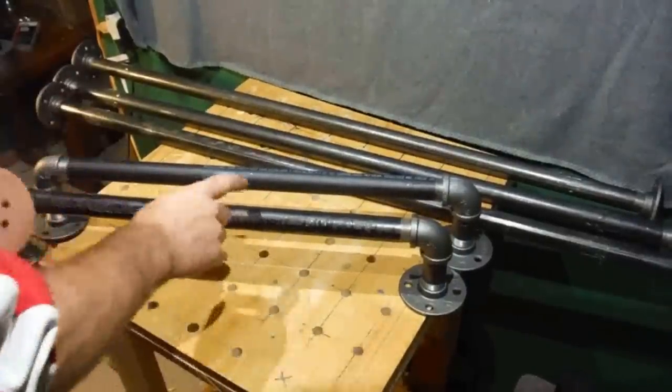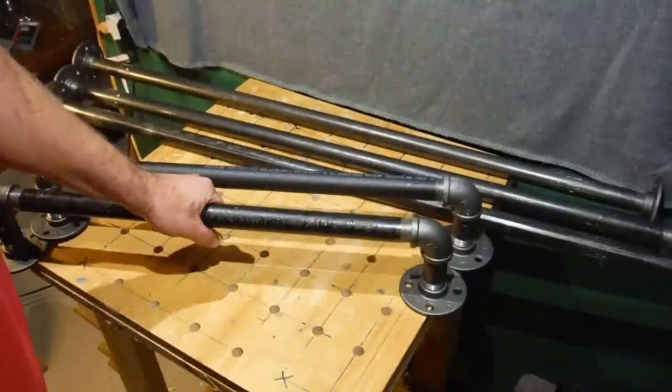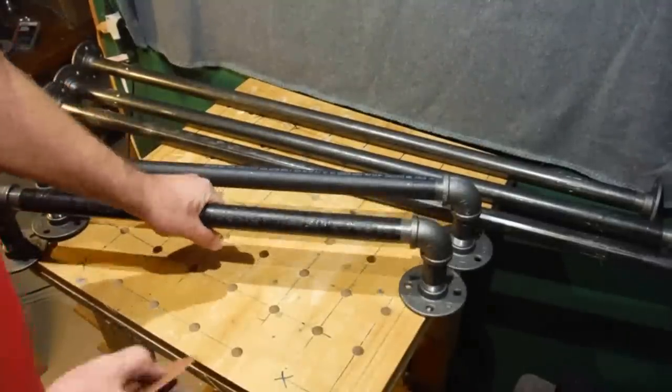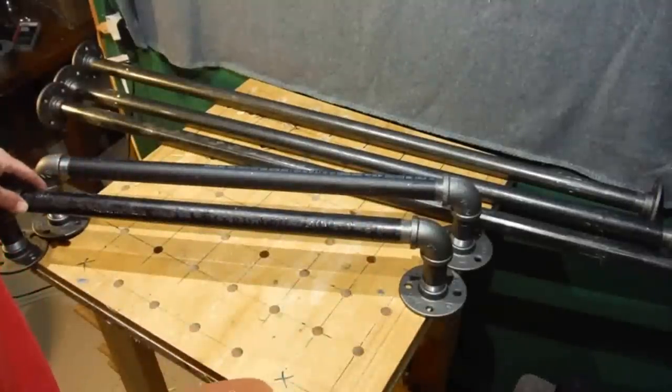Since these are going to be outside, I want to put some paint on them, and before I do that, I want to just scrub up the surface with some sandpaper just to try and help that paint stick a little better.